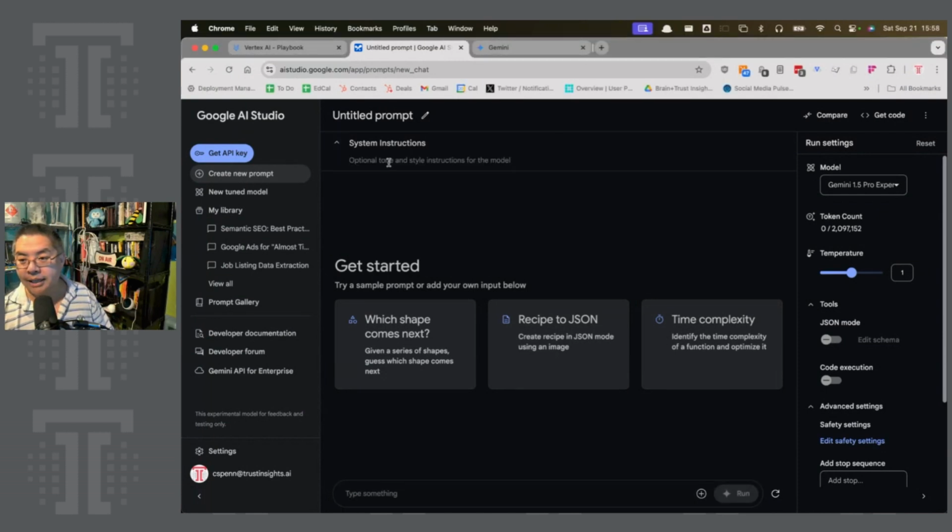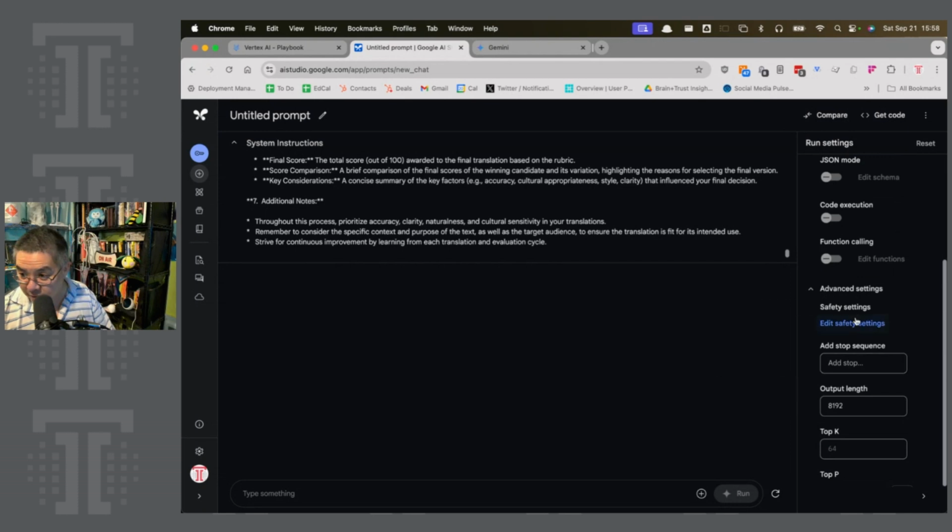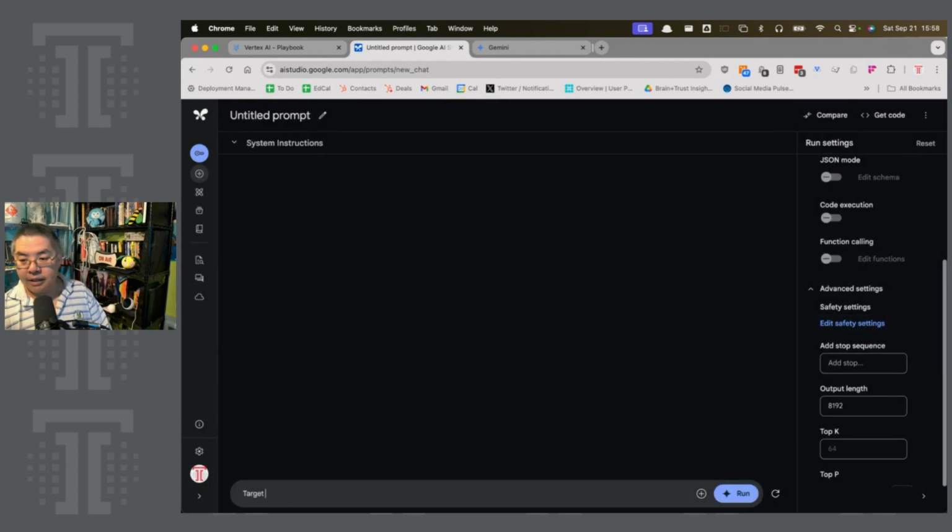So I'm going to put this in as system instructions. I'm going to choose the latest Gemini model. Actually, I'm going to choose Gemini 1.5 Flash, which is a lighter weight model. I'm going to say our target language is Brazilian Portuguese.